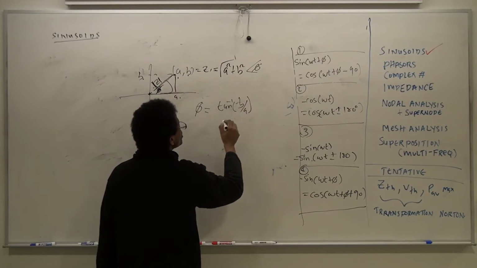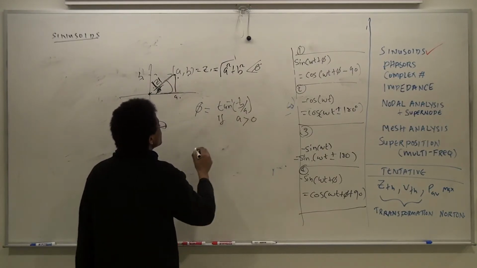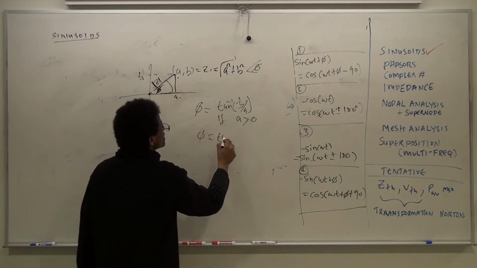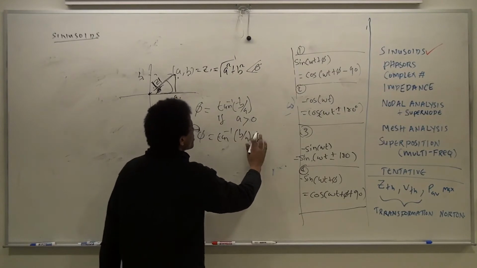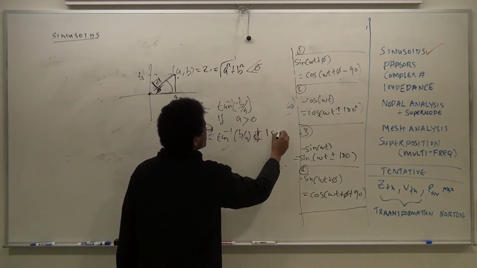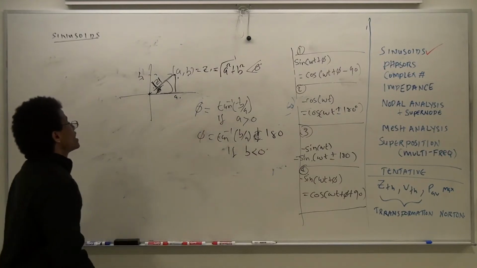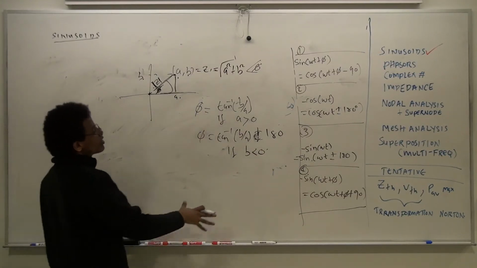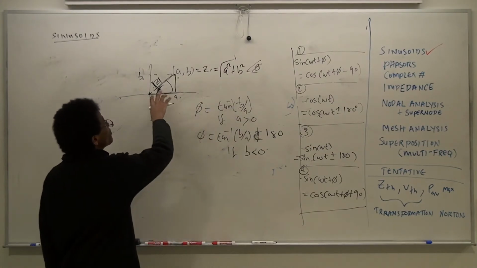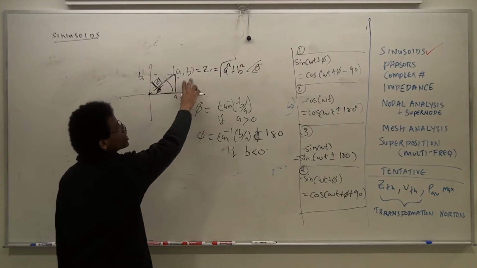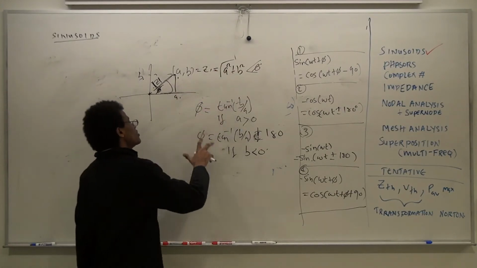But under the condition that A is positive. Otherwise it is tan inverse of B over A plus or minus 180 degrees if B is less than 0. Okay, that's how we find phi. And actually, you might not need these details if your calculator is capable of transforming from rectangular coordinates over to polar coordinates. Some calculators are able to do that, so you might not need to be concerned about these details.